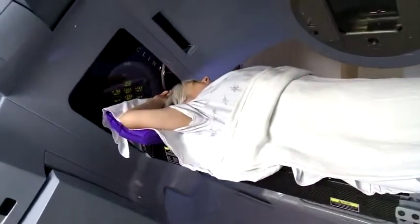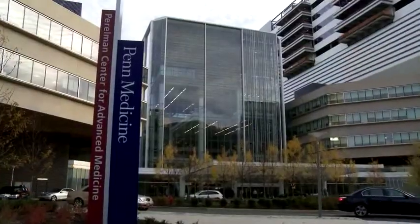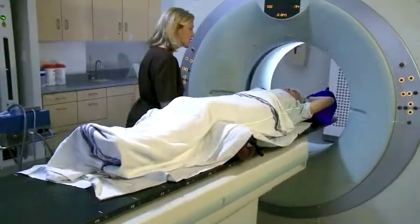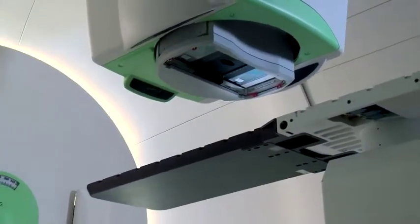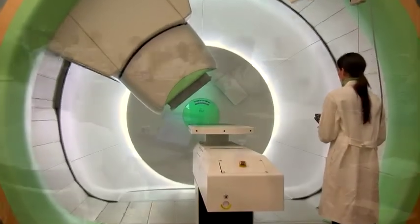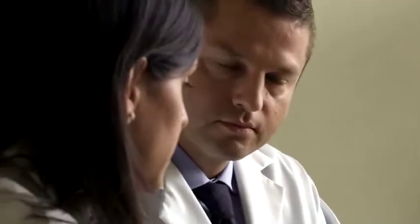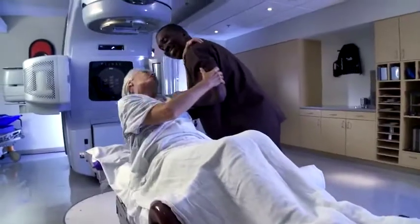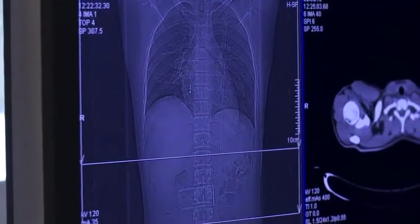For thousands of people battling cancer, radiation therapy is a valuable and proven treatment option. At Penn Radiation Oncology in Philadelphia, patients have access to the full range of advanced treatments, including proton therapy, which can only be found at a handful of centers across the country. The team includes world-renowned clinicians offering today's most advanced clinical practices while developing the promising treatments of tomorrow, combined with compassionate care in a supportive environment — making Penn Radiation Oncology one of the leading programs in the world.